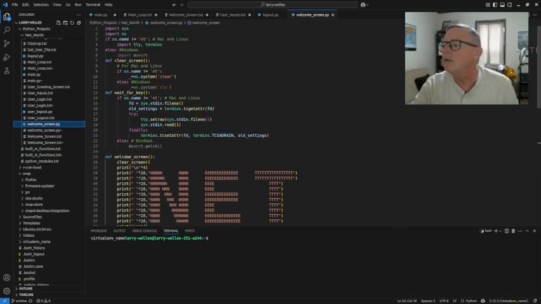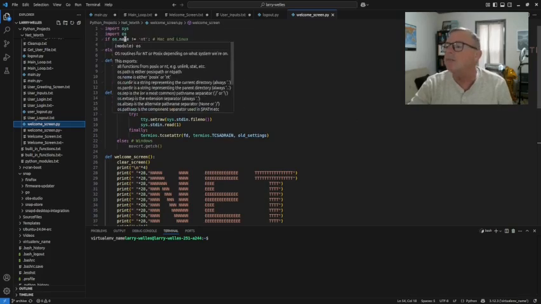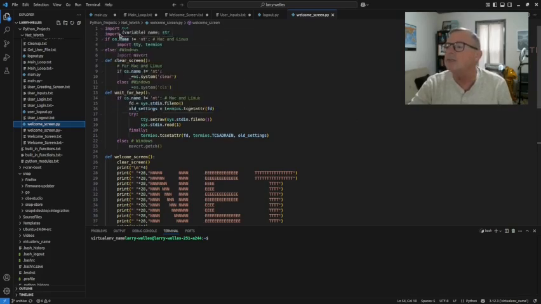Oh, a whole bunch of programming stuff. I've got an import sys, which gives me some input system functions, import os, which gives me some OS functions, and then I come down here and ooh, it gets neat. If os.name is not equal to nt, then go ahead and put the Mac and Linux stuff.